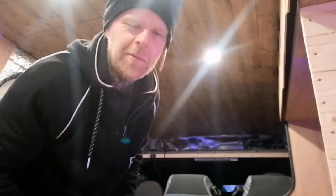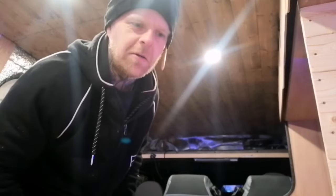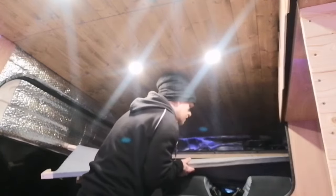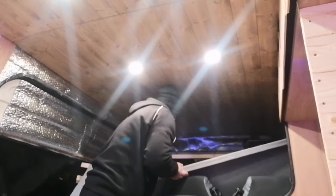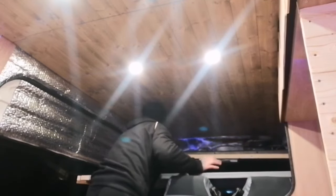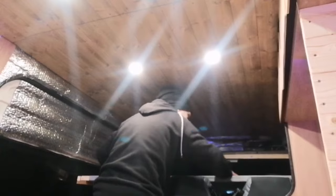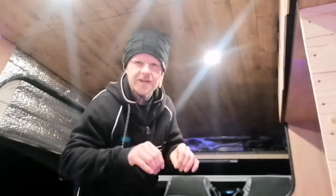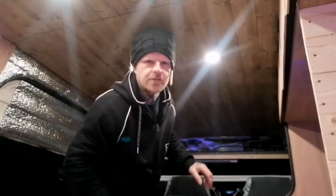Right, so I finished the top bunk now. I haven't yet tried this, so I'm hoping that it works. If not, I get to fall and make a fool of myself. So wish me luck. But it fits in. I just had to sand some of the edges down because it was quite tough to get it in, so I might have to sand a bit down just so it slots in a bit easier.